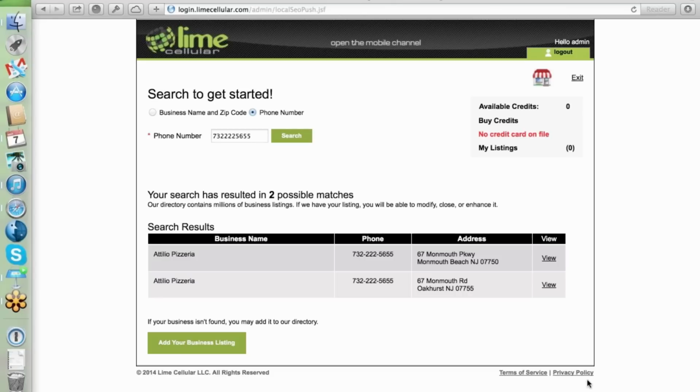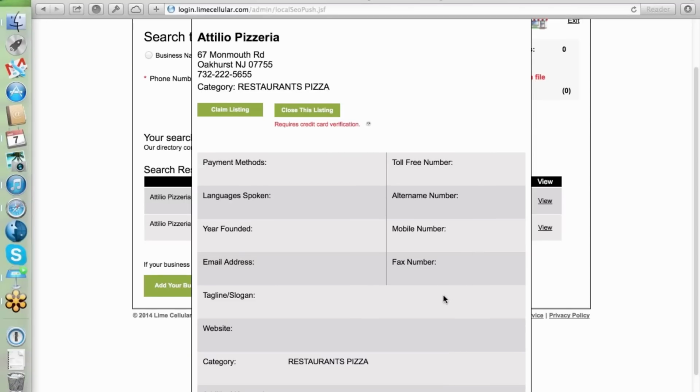Now, you can search. You don't have to buy any credits to search and see what's existing in the directory. However, let's say I know that this address is the right one. I'll click view and I'll get to see the listing. When you claim this listing, that means you now own it. You manage this listing forever as long as you renew it, right? When you claim that listing, we will take 1 credit out of your balance per year. As long as you renew it, as long as it's yours, no one else has control of it. No one else can claim it and make changes. You are the one running this listing in the directory.